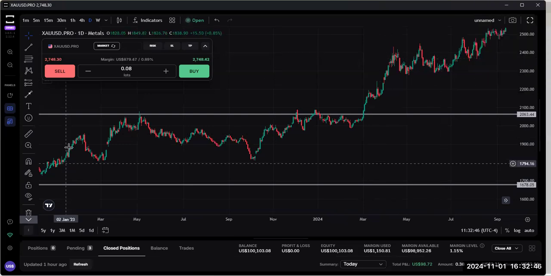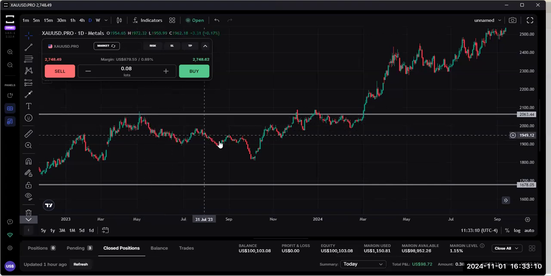All right. So as we see here, price was traveling up, got to this zone, and came back down, traveled up, got to that zone. In fact, it went above it a little bit, but before the end of the day, came back down, because I'm on the daily time frame. So each candle represents one day here, right? So it got there, came back down, traveled sideways, came down, tried again.